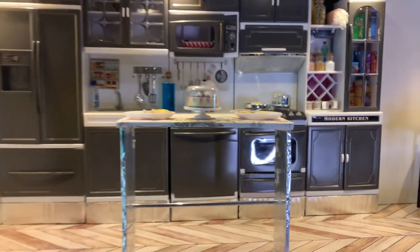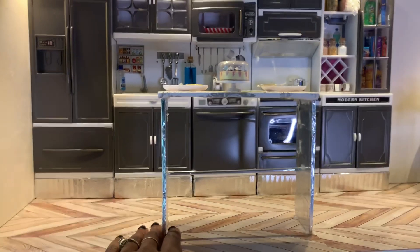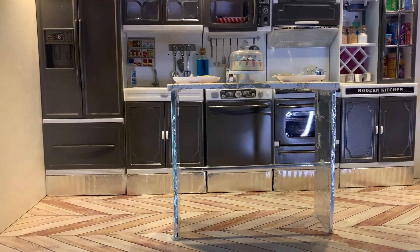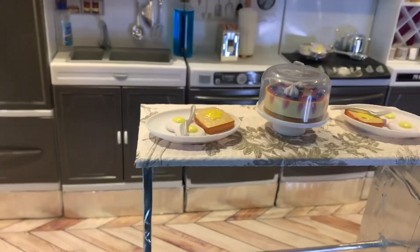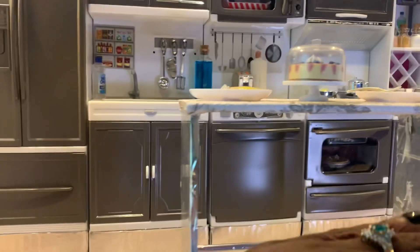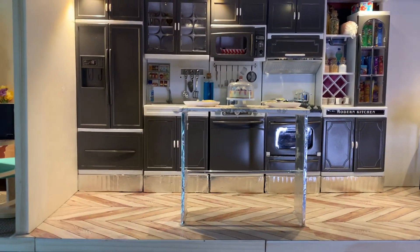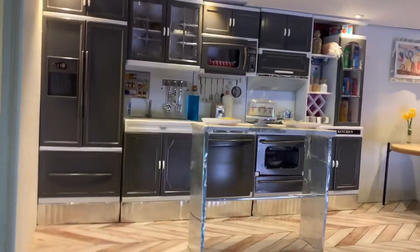One other makeover item in this kitchen: y'all haven't seen this island before — it's one of the first islands I made for more realistic furniture. It worked but wasn't great, so I dug it out of my closet storage. It has a cushy gray-and-white top covering with metal tape on the sides. I removed a piece across the front and wrapped a skewer in metal tape instead, making it the island for this kitchen. Because it's open, it doesn't distract from the kitchen beauty but still fits the aesthetic.